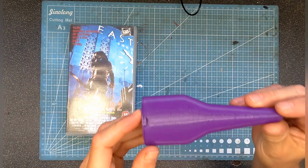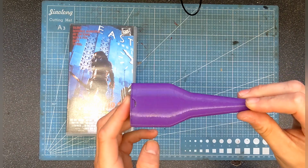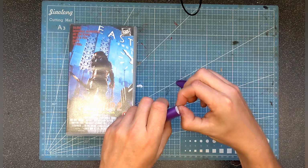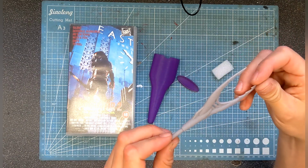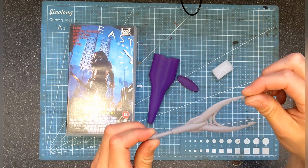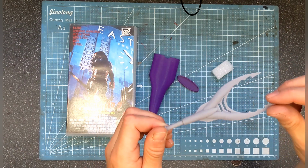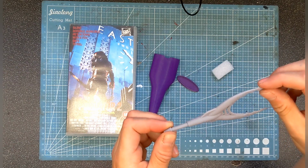Now this is a really cool. This is what it came in. I bought this from just a piece of plastic on Etsy. They just 3D print, and they're normally really good. I've done quite a few, and this is what I bought. It's a dart from Predator 2. It's really nice detail. It's going to need a little bit of sanding, but that's okay.